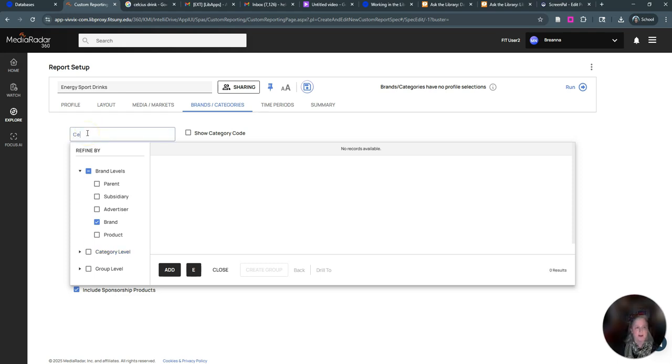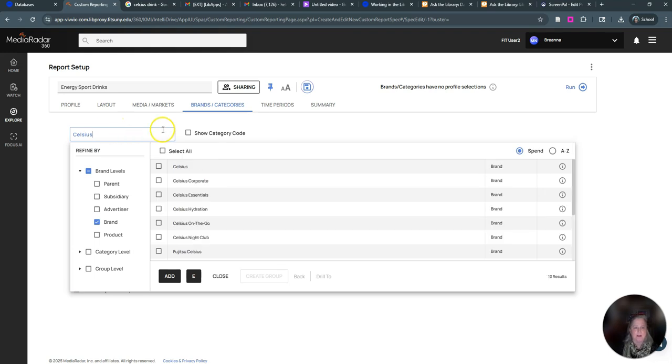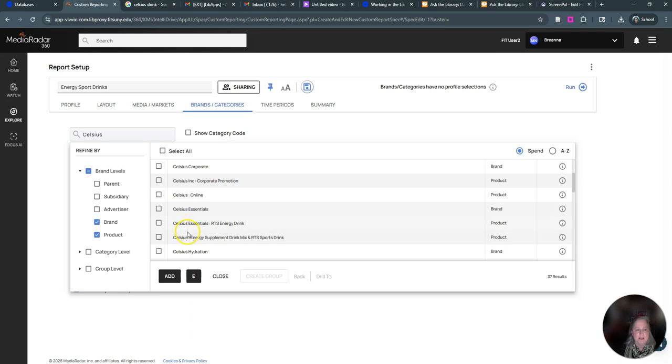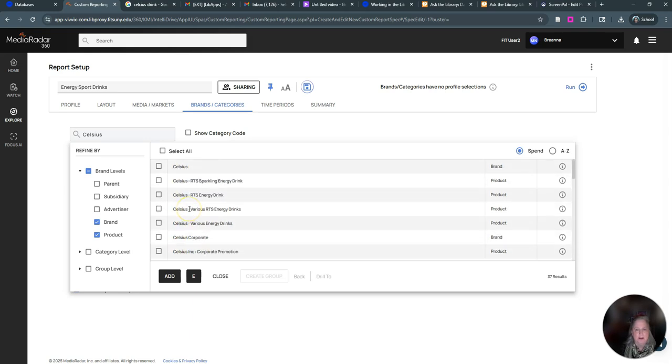So I'm going to go in with this drink, and it's spelled with an S, Celsius, and I find it under brand, and I find a lot of different brands, okay? And I can also look at it as a product, run the same search, and it should fill this out a little bit more. So now I have brand and then particular products. So we could get really, really granular here. Okay, I'm just going to grab it at the brand level, I think, instead of the product level. That's okay.